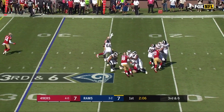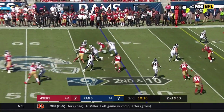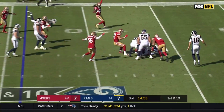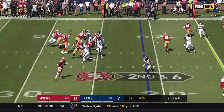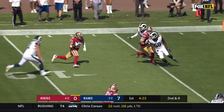Although the final score might not show it, this was a tight game for the 49ers. The defense showed up in a big way, holding the Rams to only 78 yards and tallying 4 sacks, 2 forced fumbles, and 1 fumble recovery. Kittle shined with his big catch and 7 more for a total of 103 yards. The offense did leave some points on the field, but they did good enough to lead the 49ers to victory and start the season 5-0.